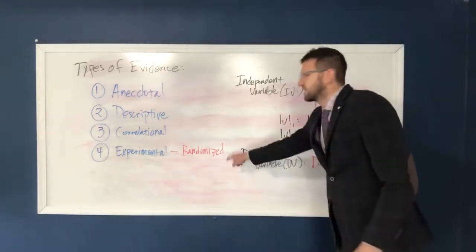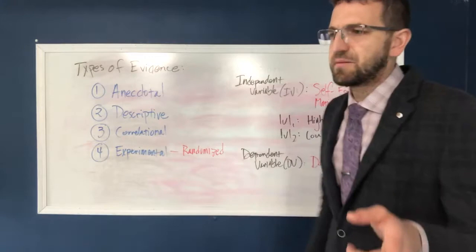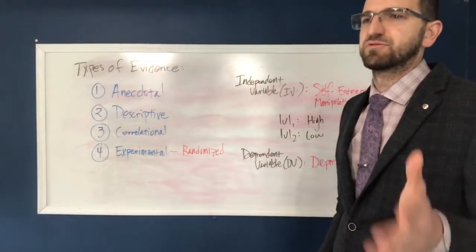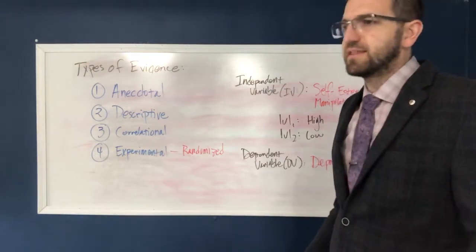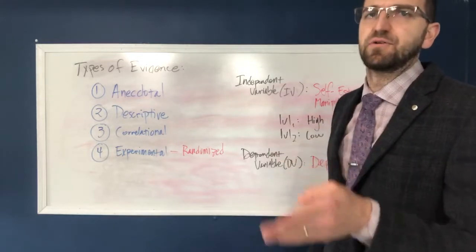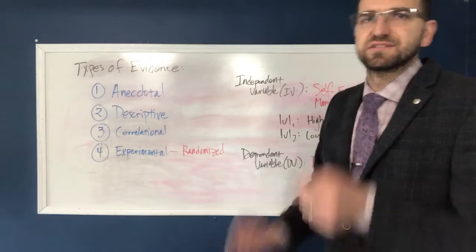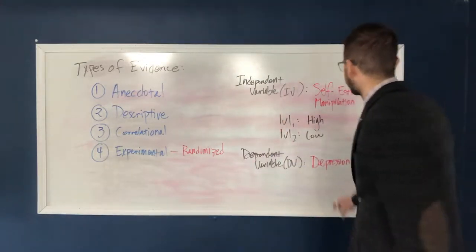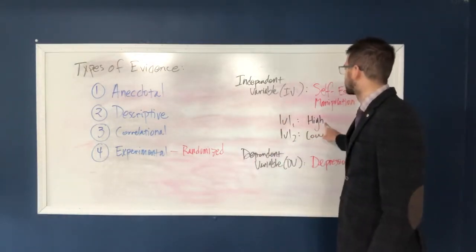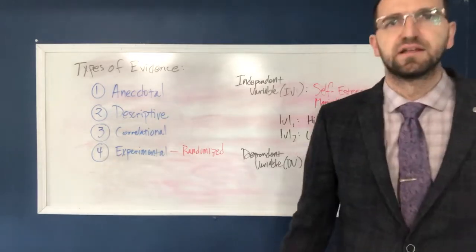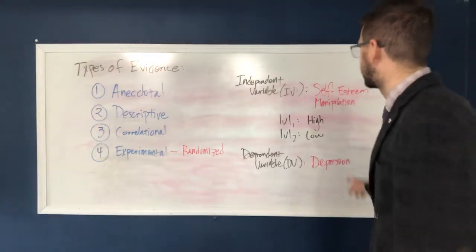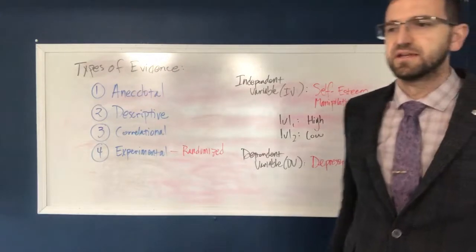Okay? And you remember how when we were talking about a representative sample, I mentioned random.org? Well, this is another one. You could go to random.org or use a table of random numbers. And you could set your parameters to 1 and 2. Okay? So 1 can represent high self-esteem, 2 could represent low self-esteem.